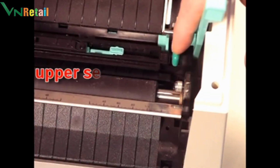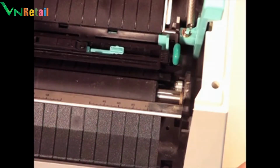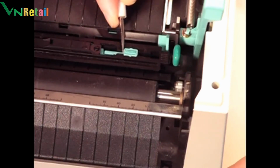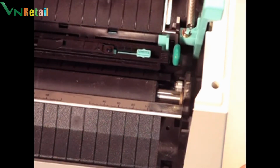If we close the upper sensor, we now want to make sure that we put it in the same position as the lower one. So again, right now the sensor is located in slot number 1, but we need to have it in slot number 5. So, just as before, we will slide the sensor over until it locks into position number 5. Once the upper and lower sensors are in the same spot, the labels can be loaded into the printer.